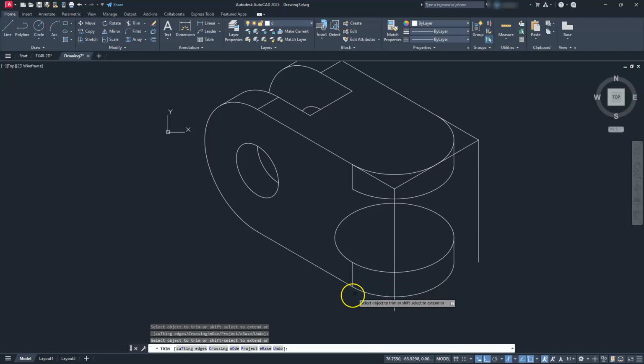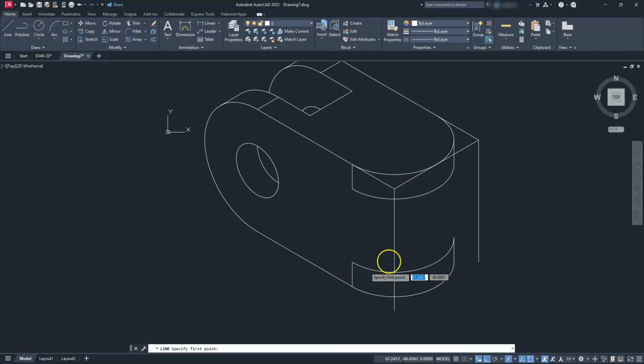Okay. Now, one of the other things that you're going to see is that I purposely left these two vertical lines there, right? These are really good, useful reference lines for what I need to do next. I know that the depth of this goes in a distance of 40. So when I draw my line, I'm going to come from this midpoint, going this direction. Let's switch to isometric left. Going that direction, a distance of 40. Do another line, going straight up, a distance of 30.